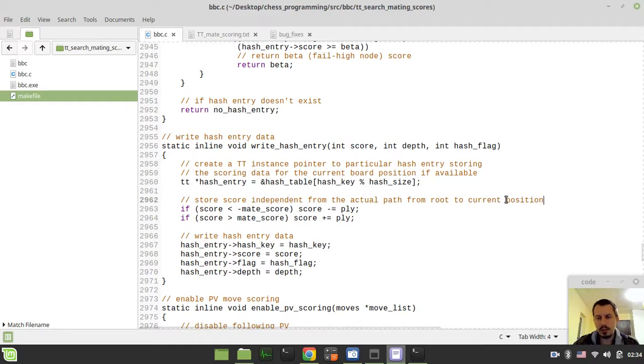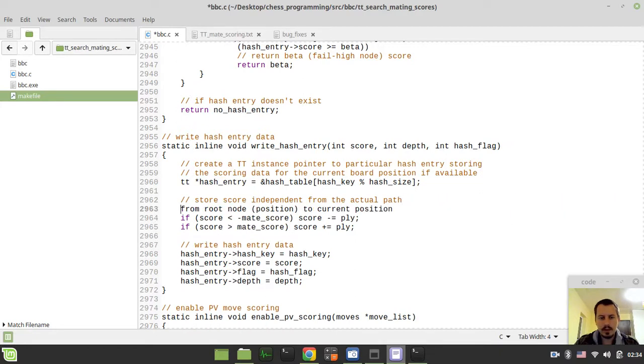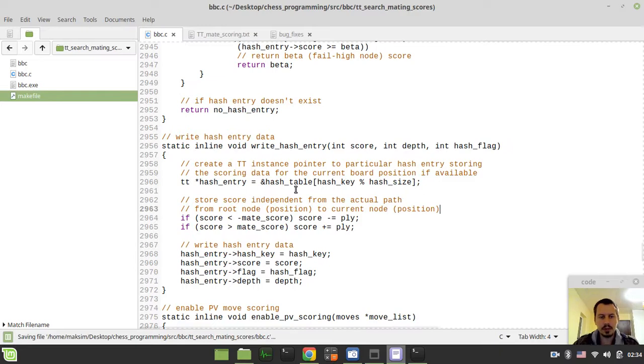Yeah, node or position, this is fine. From root node or position to current node or position. So this seems to be the most accurate commentary ever.